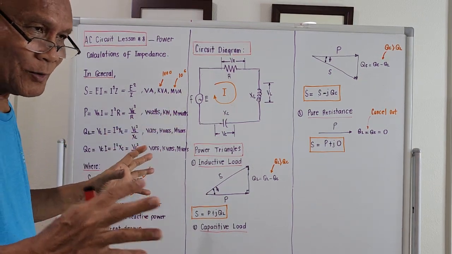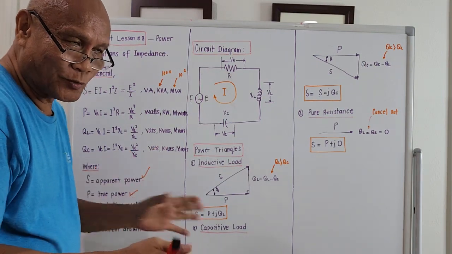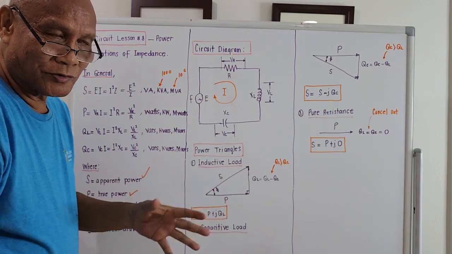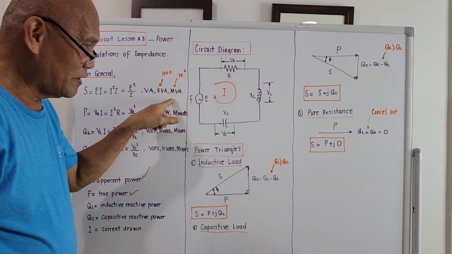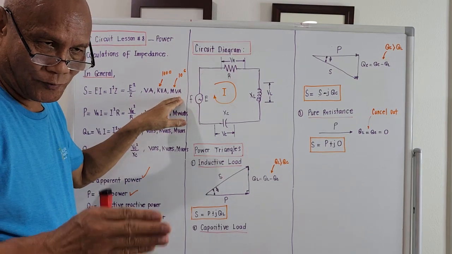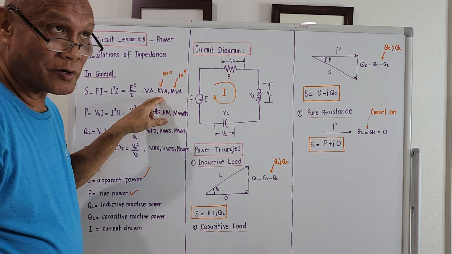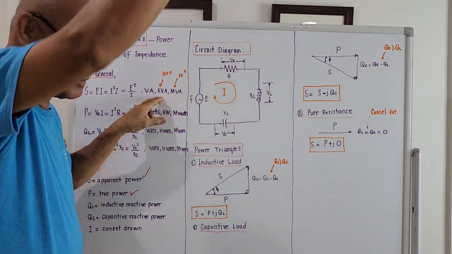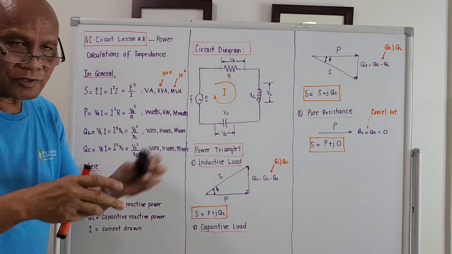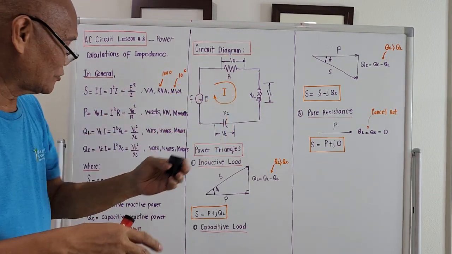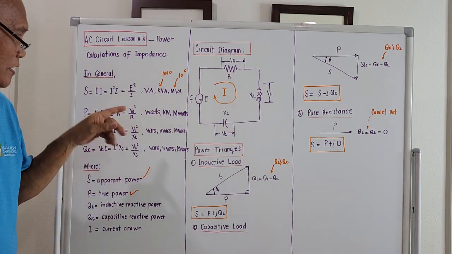This will now be the apparent power rating of substations supplying us with current. Substations, the one coming from the power plant. So this MVA here is the power rating maybe of substations now. This kVA are the power rating of the transformers that are hanging on the post. And this volt-ampere is just the ordinary household transformer. It's very small, so the rating is just in the value of volt-ampere. Okay, that's equation number 1.